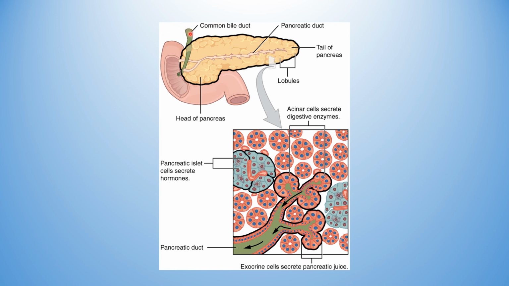And then when it receives the stimulus that you've got food coming in from where? Well, from the stomach. So this is the small intestines right here. So the stomach would be right here. Here's the small intestines. And then you've got the common bile duct. You have the pancreatic duct, which comes right in here. At this point, it comes into that common bile duct, and then the common bile duct feeds into the small intestines. So you're getting the bile, you're getting the pancreatic juices flowing in.